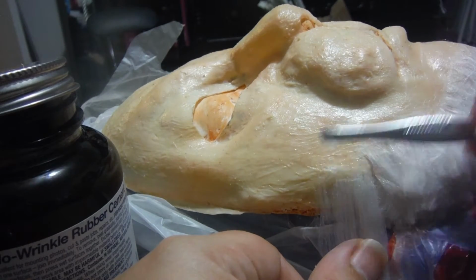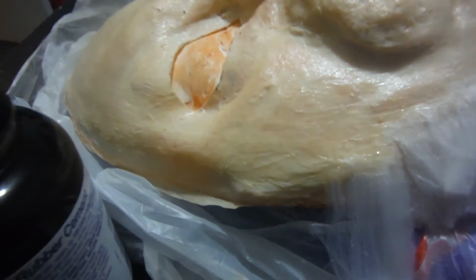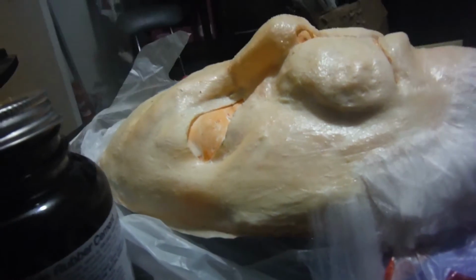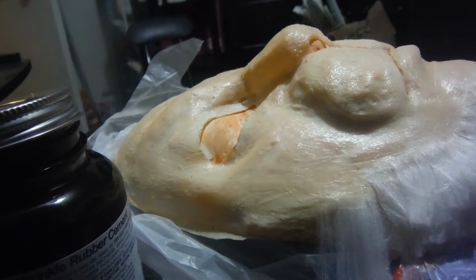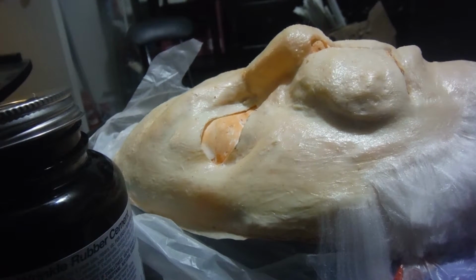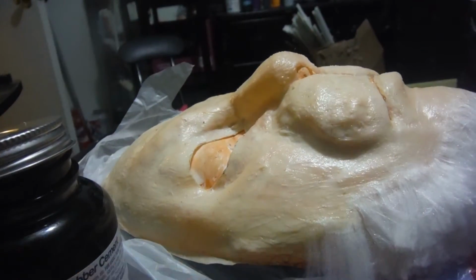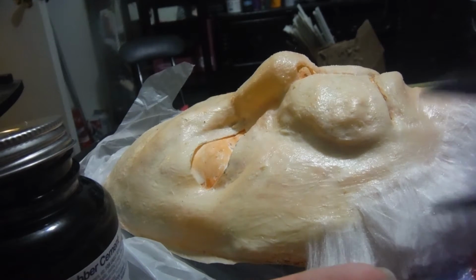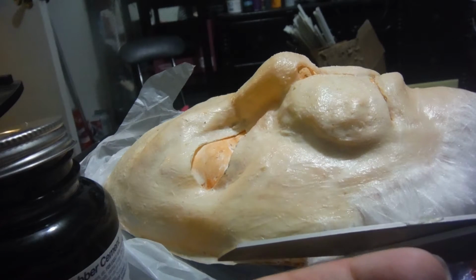to the tweezer. I don't know if you can see how it's really clear, and then it'll go white once it dries. I don't know if you can tell, it starts to whiten up once it dries. So yeah, you stick it on there, and then like I said, give it some length and cut it.